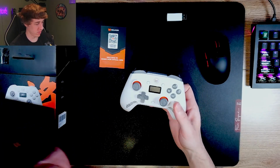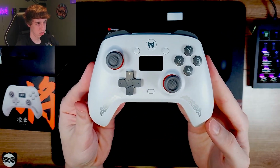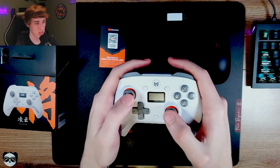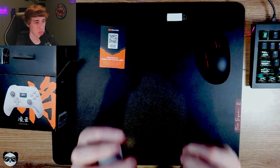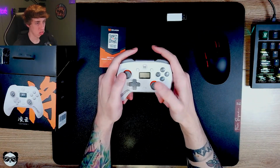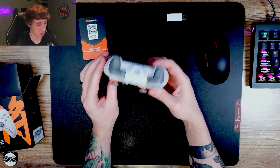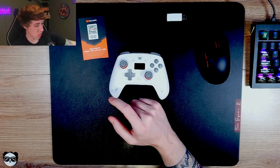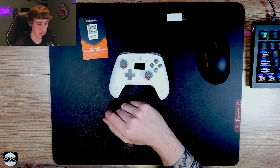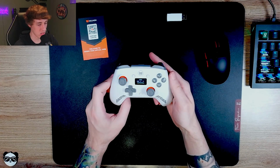Wow. It's cooler than I expected. I mean, Hall effect sticks and Hall effect triggers. These are regular buttons, okay. But the back ones, mouse click. The sticks feel really nice. I mean, that's it, bro. It doesn't come with a cord. That's okay. I use my keyboard cord. I use that for everything, man. That thing's seen some things. Do you think it has any battery in it? What do you think? What are the odds?